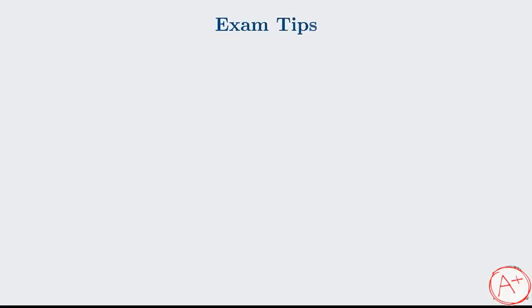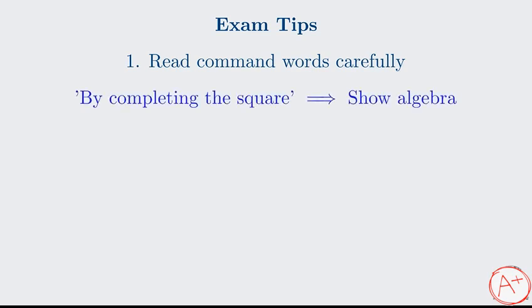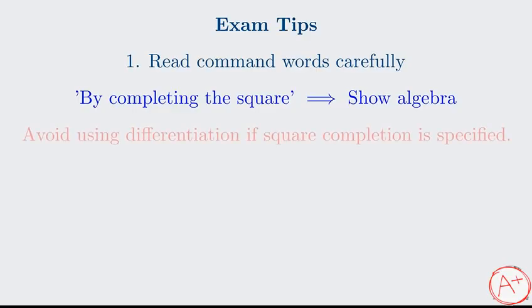When sitting your exam, keep these strategies in mind to secure every mark. First, always read the command words carefully. If the question says, by completing the square, you must show that specific algebraic process. Using differentiation in that case might only get you the final answer mark, losing all method marks.